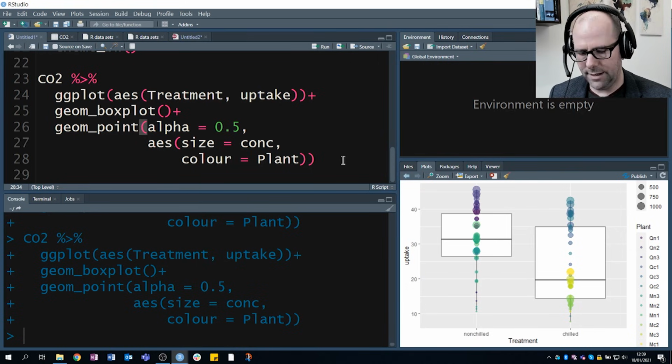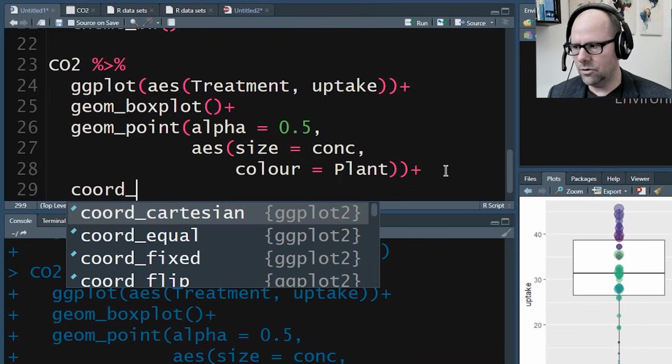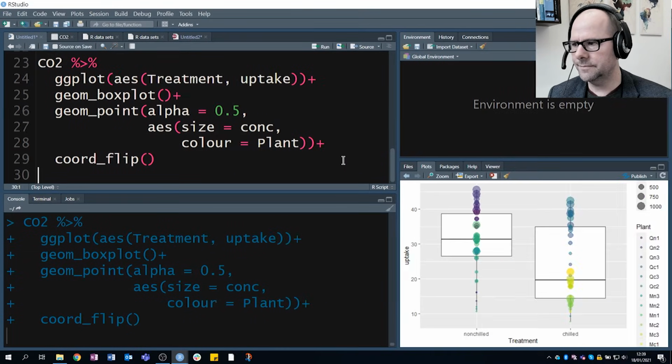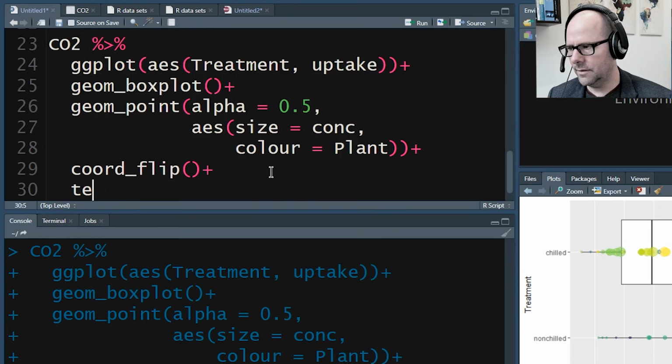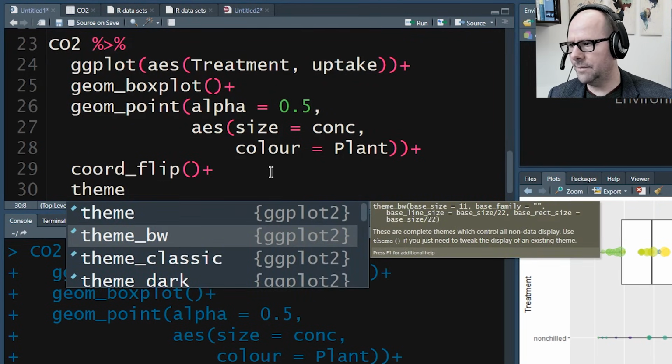Why don't we flip this on its side? coord_flip. And I might want to give it a theme. I like the black and white theme.